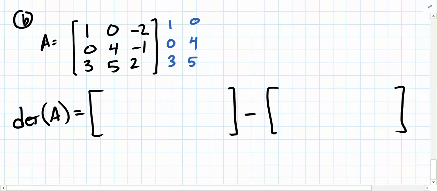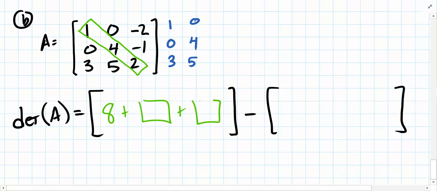Okay, 1 times 4 times 2. How much is that? 8. That is the number 8. Okay, awesome. So I'm going to add that to something over here, and then add it to something over here, and then get this number here, and then this number here, and then finally this number here. So if I fill all those in and then do what I'm supposed to do, I'll be good to go. Some of you already figured it out, and that's awesome.